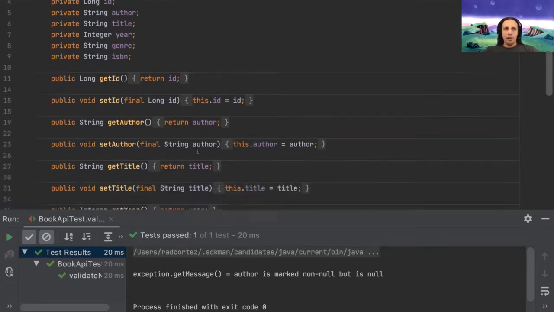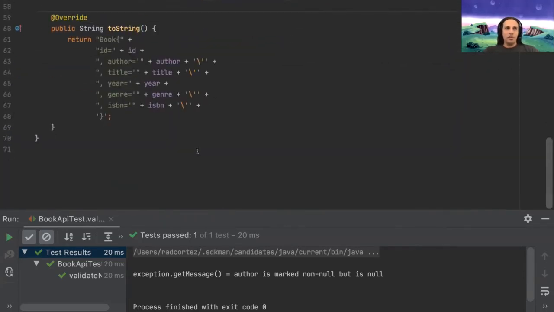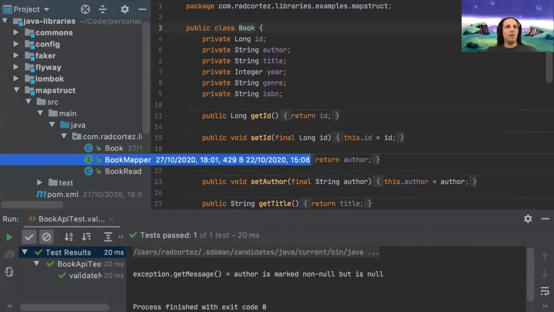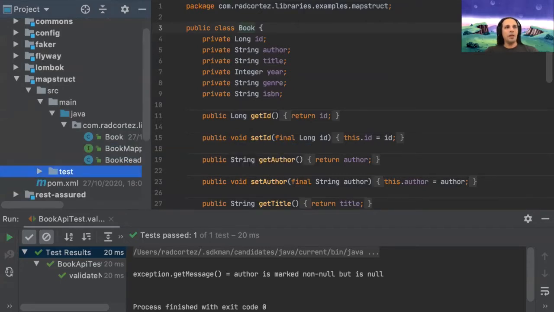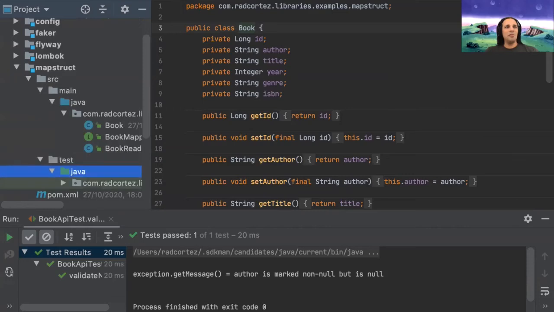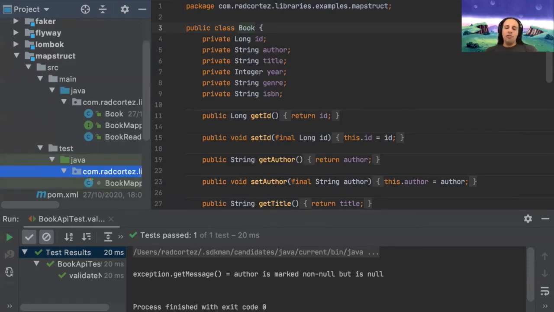But the idea over here is now you have this POJO with all the stuff, right? So now you can see some of the Lombok advantages, removing all that boilerplate. But usually when we're building applications, one of the things that we do a lot is copy objects from one to another, and it is a pain, right?